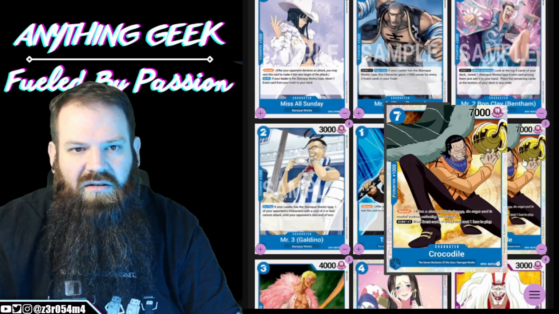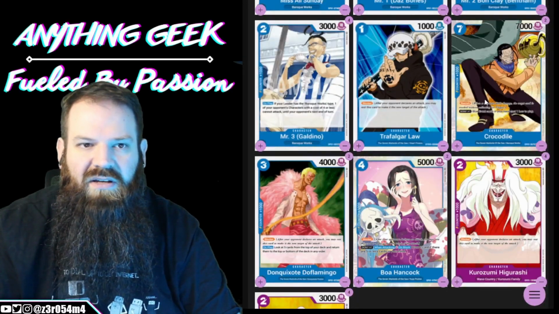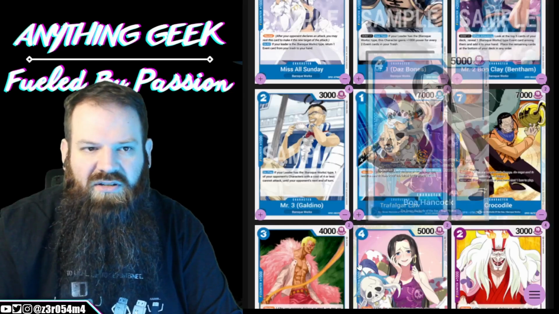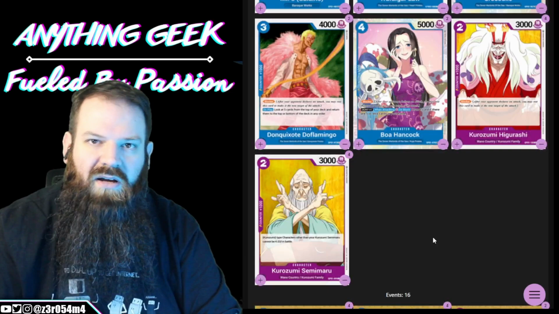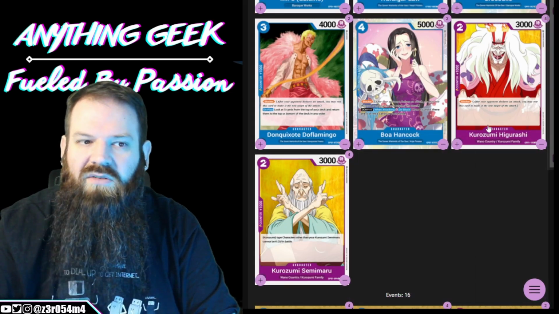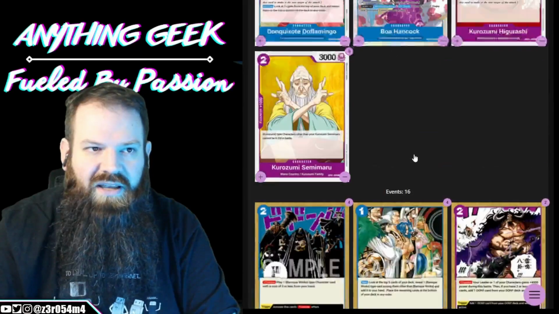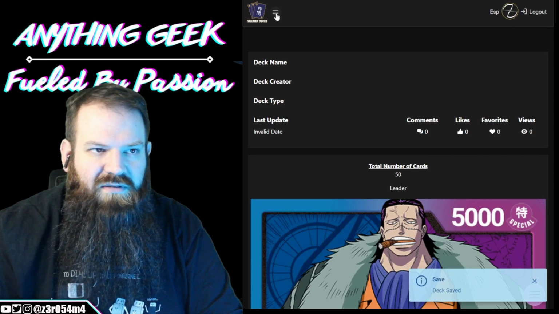Crocodile, win condition, I would always put 2 of them and try to reach them through other means instead of blocking 4 slots for big cards, but you can adjust as needed. The Kurozumi mechanic in blocking is totally optional. That's just me. I want to try and run this. Yeah. Other than that, that's pretty much the deck that I'm going to try and build and play. And let's just save the deck for now. It says deck saved. Is it saved?